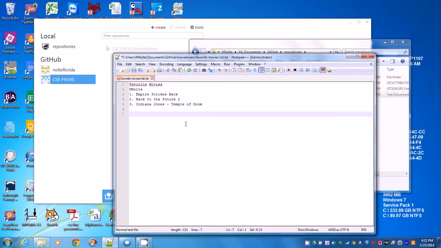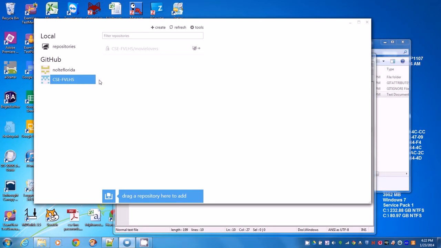So I will add my own list of favorite movies, the Nolte Florida list. So we'll say Return of the Jedi, Back to the Future 3, and Indiana Jones Raiders, and save those changes.